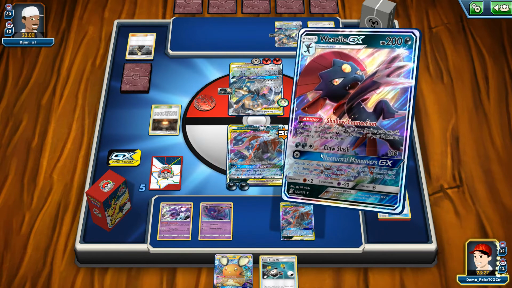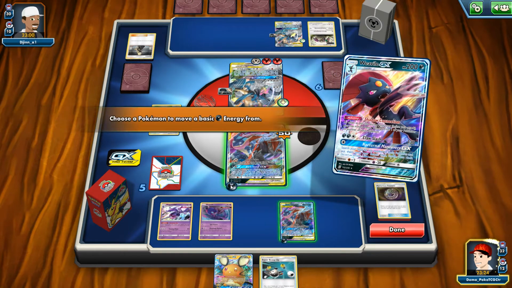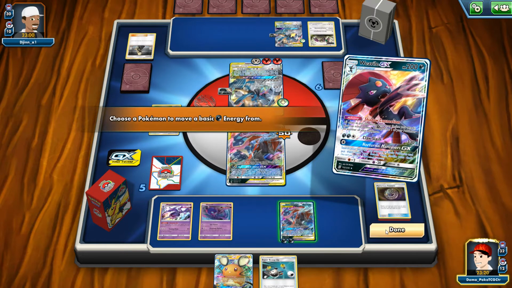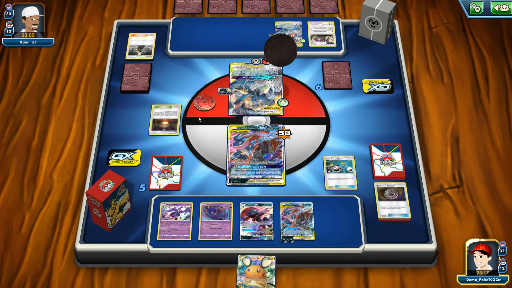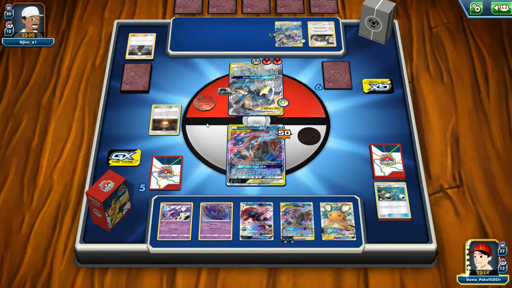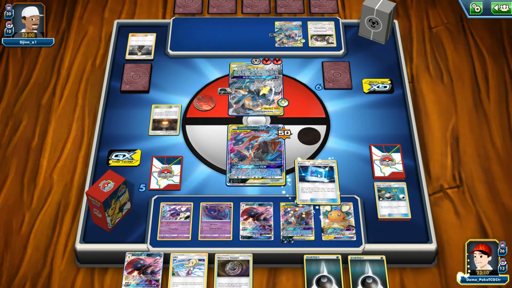So, what are we gonna do here? We're gonna use Shadow Connection. And I'm gonna move energies right there. Then I'm gonna try to Super Scoop up and play the Din, of course. Yeah, it is a Tails. There we go with the Din. Alright, communication, Mr. Treasure.